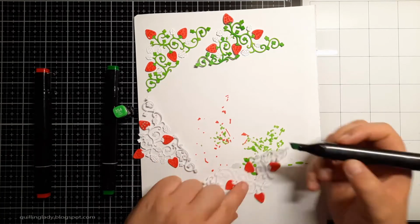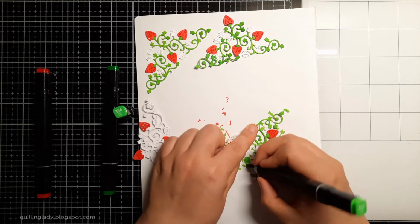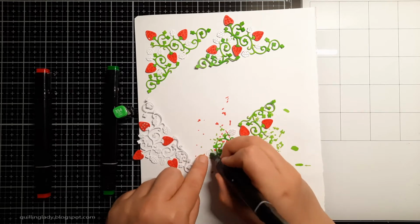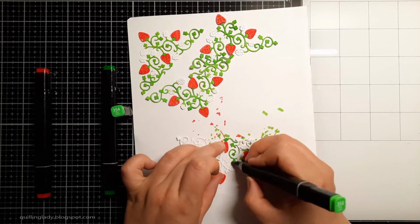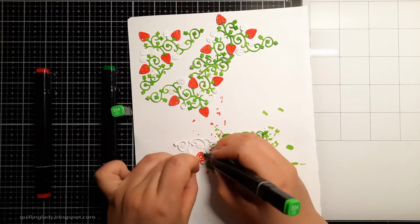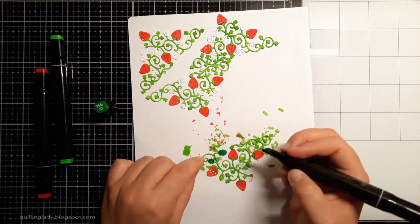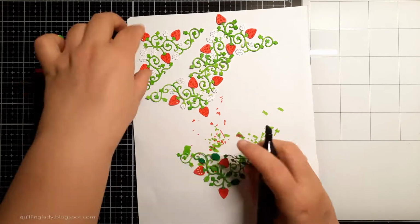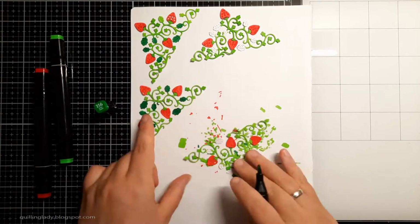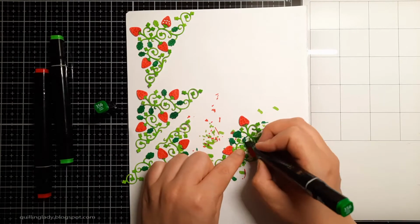To be honest, this card put a massive smile on my face, and it was designed for a neighbor of mine. She is a true angel. So this year she bought lots of strawberries for me because this is one of my favorite fruit, and I absolutely love strawberries. And when I go home, my mom actually keeps them in the freezer at the moment, so when I go home I can have a strawberry juice, and that's exactly what I wanted to show here. It is so much fun to create a strawberry card, but also I wanted to show my neighbor how much I appreciate what she did for me.